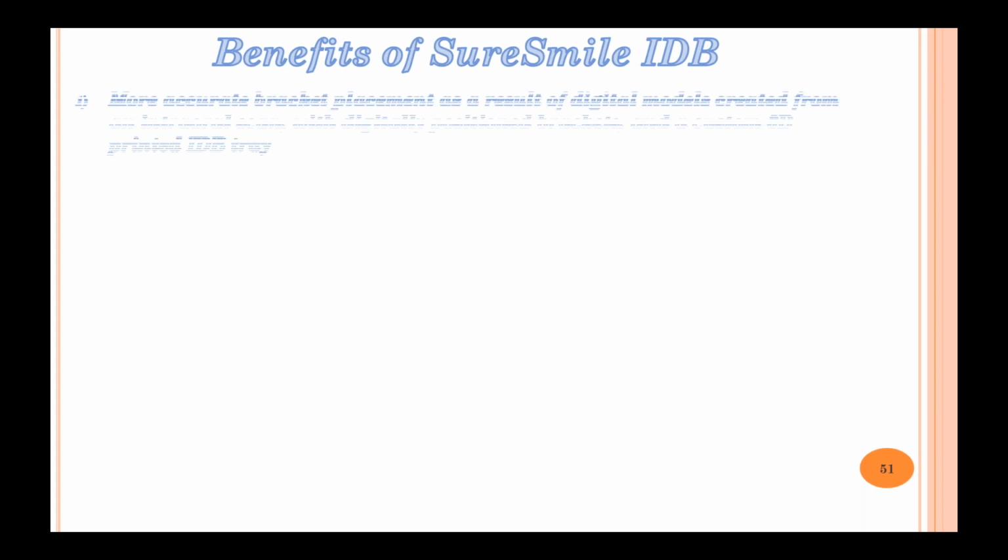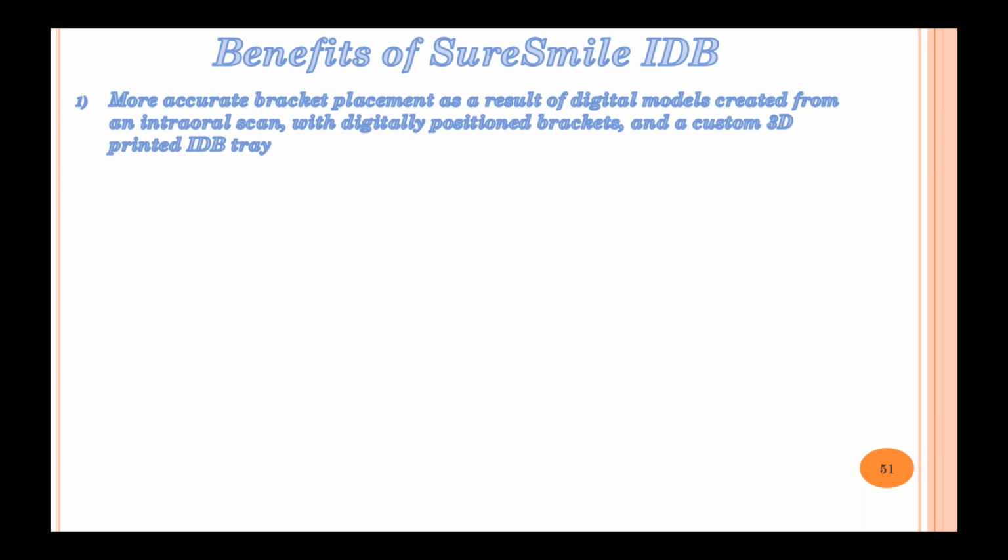Okay, so what are now the benefits of SureSmile's indirect bonding system here? All right, so more accurate bracket placement as a result of digital models created from an intraoral scan with digitally positioned brackets and a custom 3D printed indirect bonding tray. I think all of us in orthodontics recognize the advantages of intraoral scanning versus impressions, and then having to pour it up. There's just so many potential steps for error there. Now you have digital hard data, and as long as you have a good scan, you just have to make sure you capture the frames. It's going to be more precise than anything we've had to date with impressions.